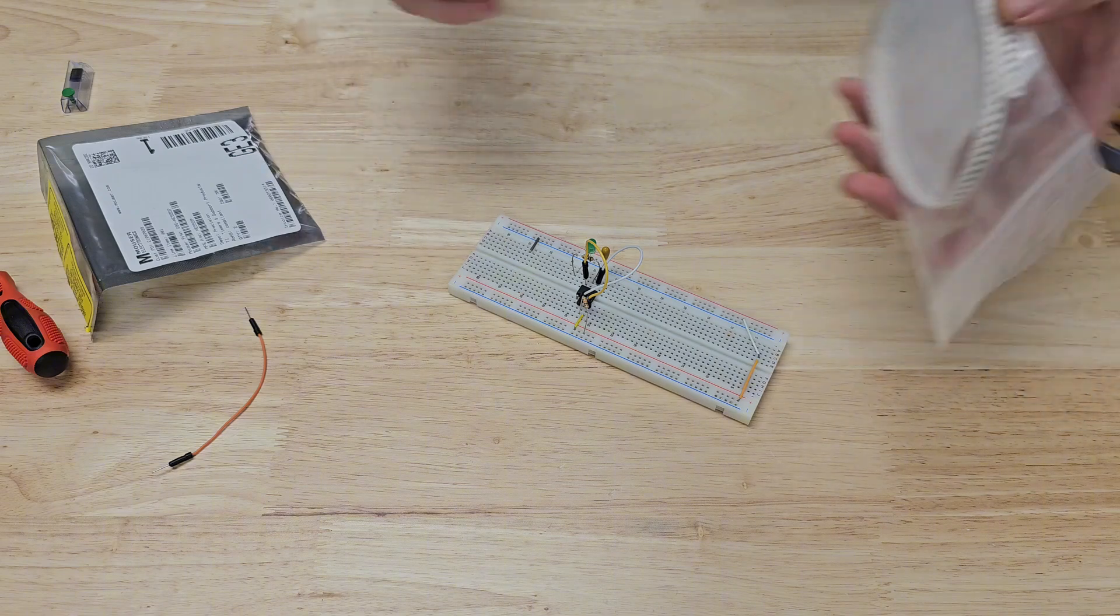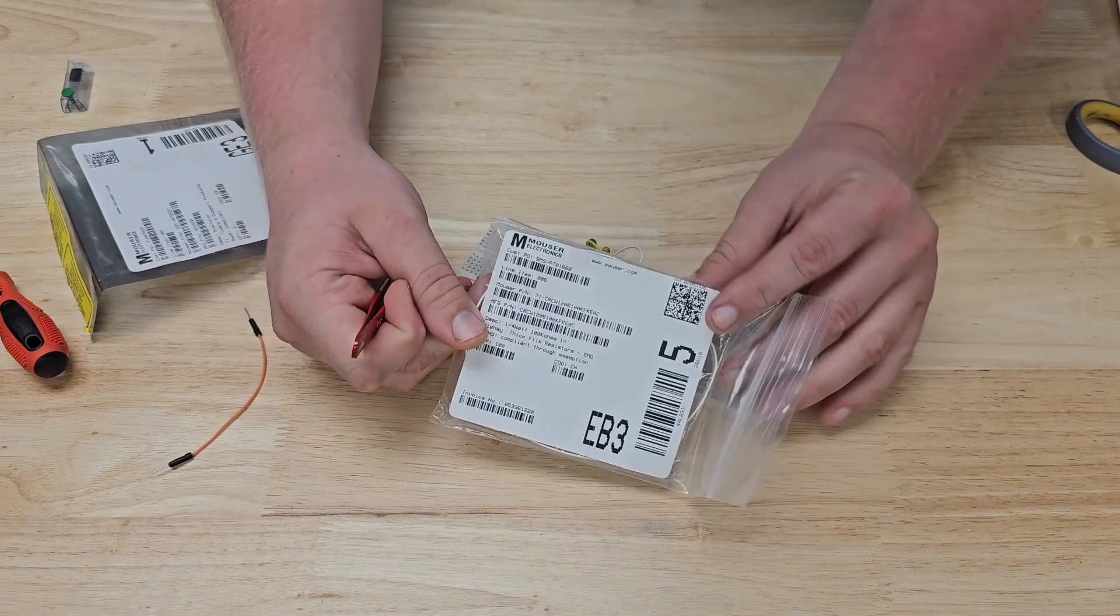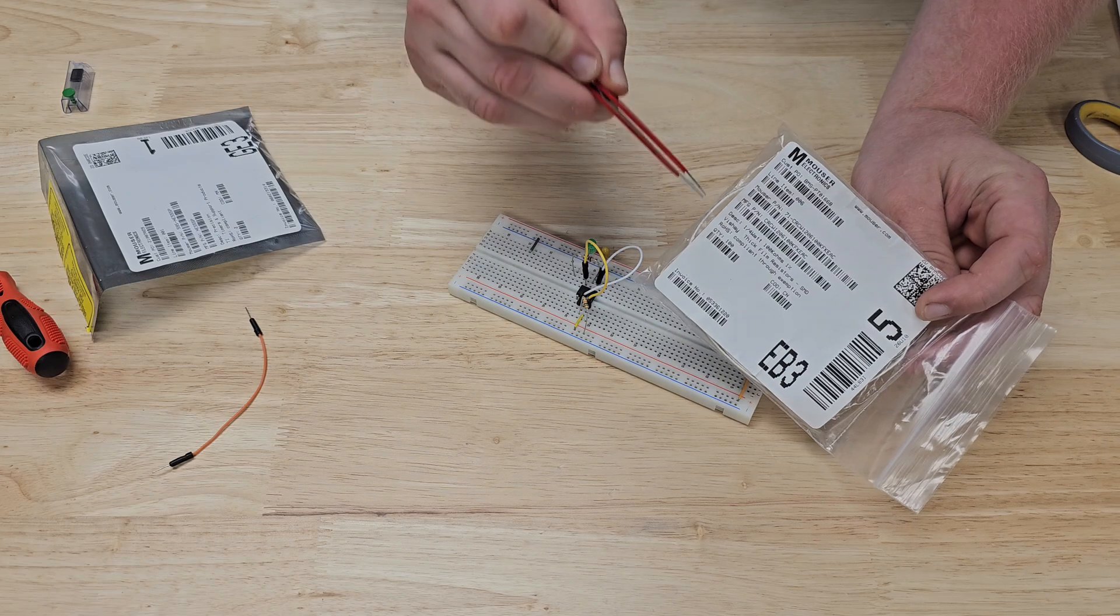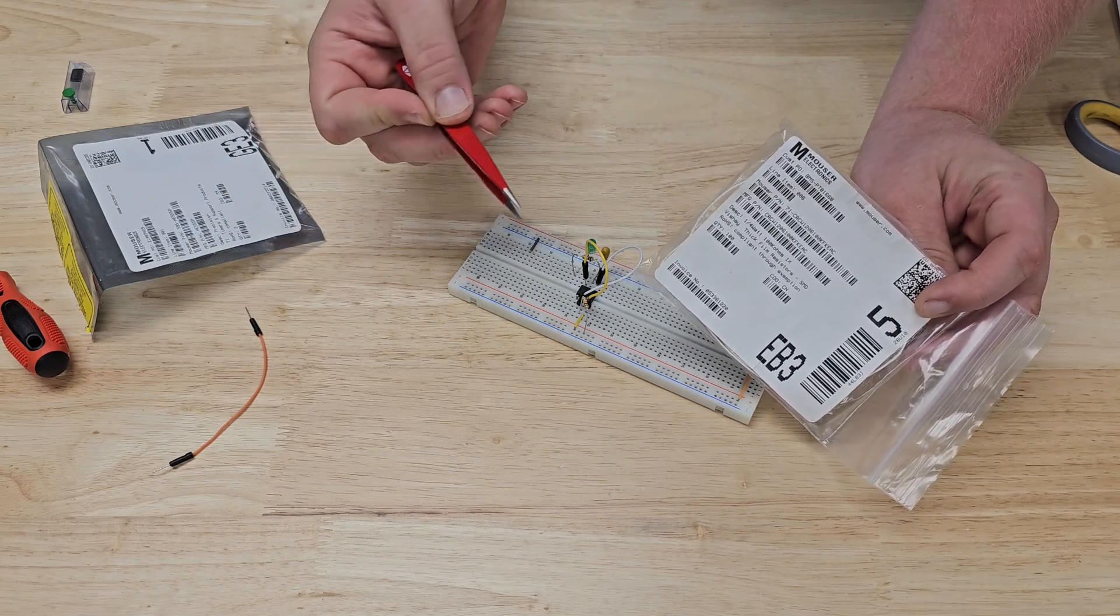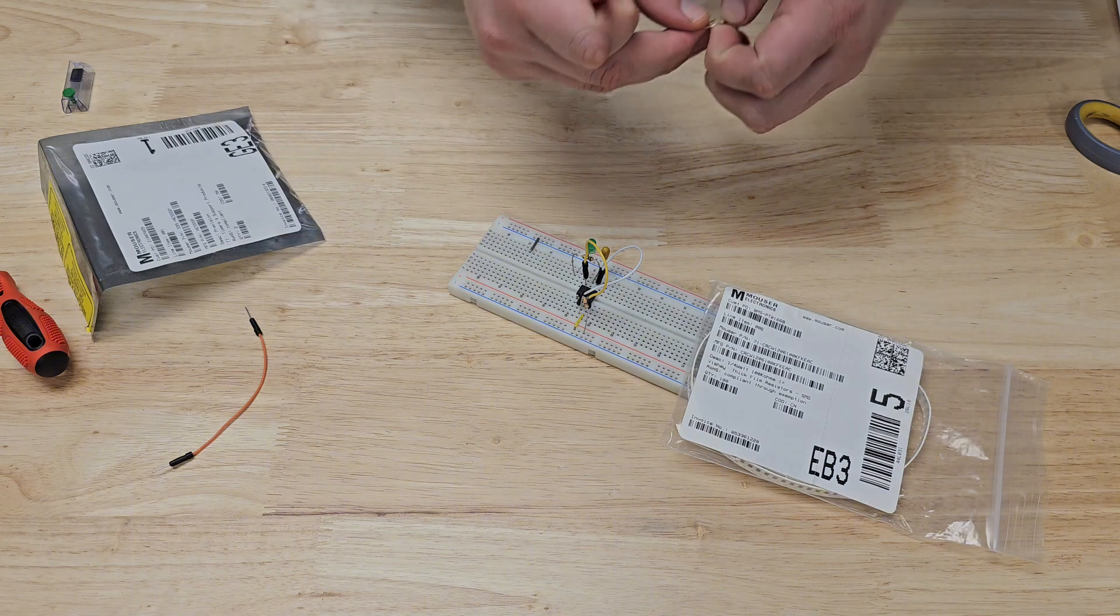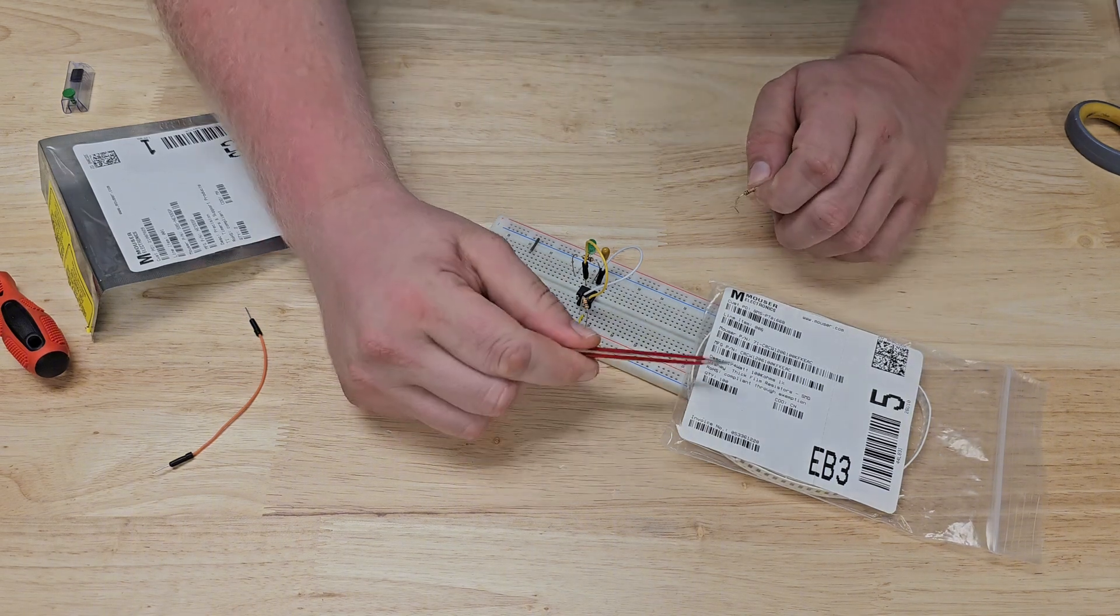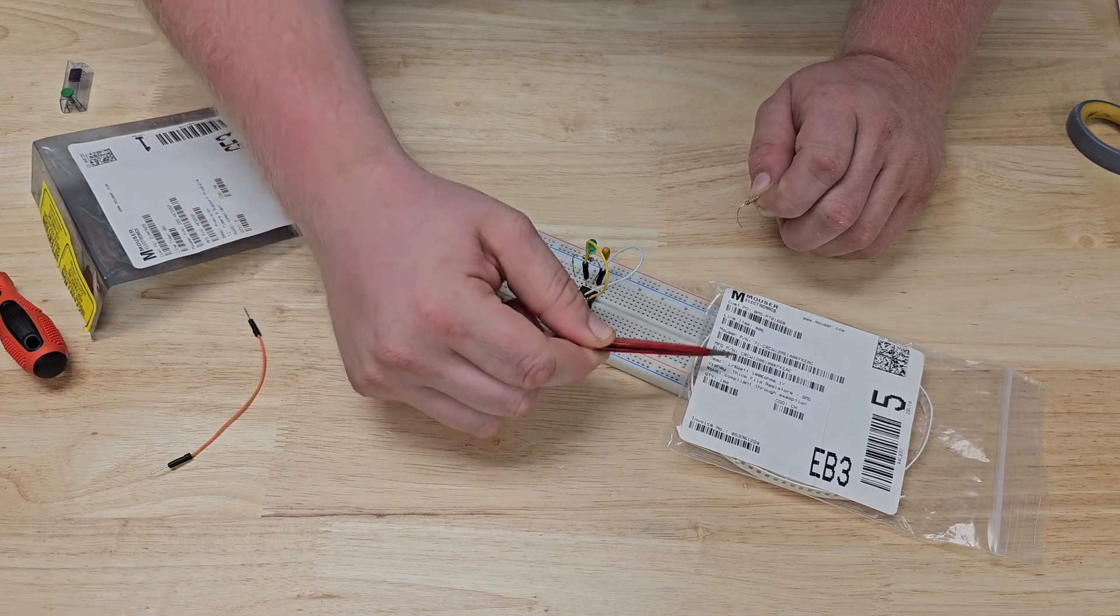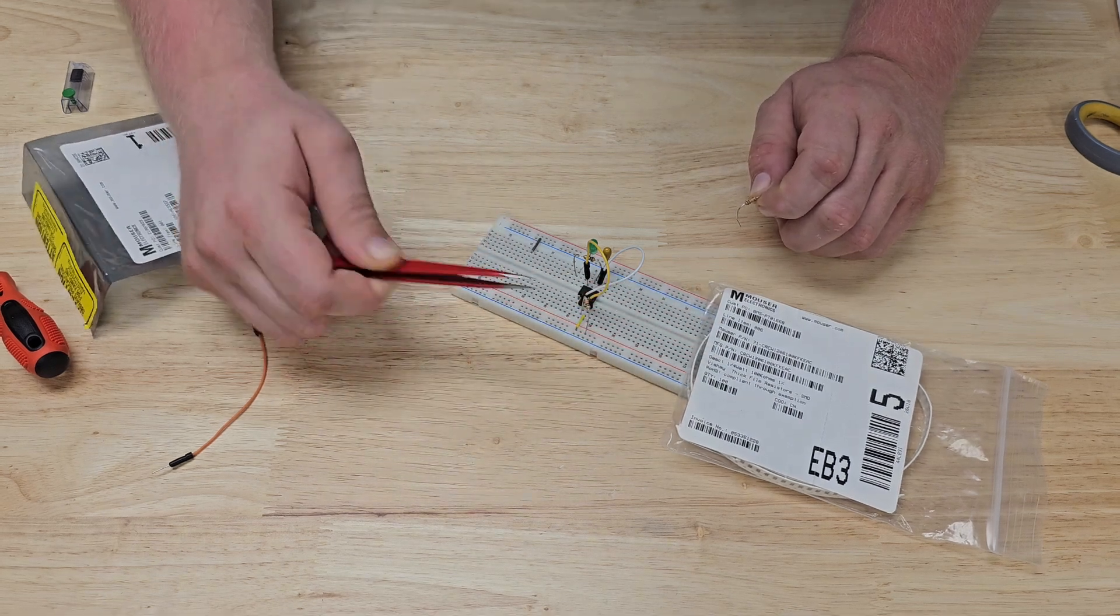But what I do have is these SMD resistors. And normally in this situation, what I will do is I will make my own through-hole resistor out of an SMD resistor. And I haven't really seen any videos on YouTube about that, so I thought I would take you along today here in the lab. And I'll show you how I do this whenever I'm breadboarding something up if I have the SMD value, but I do not have the THT value.